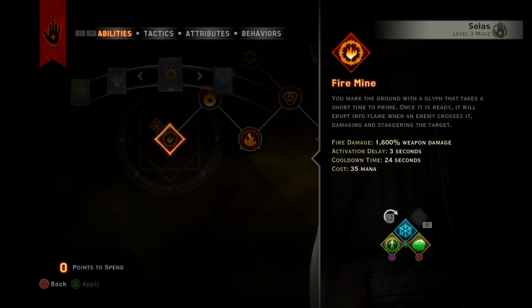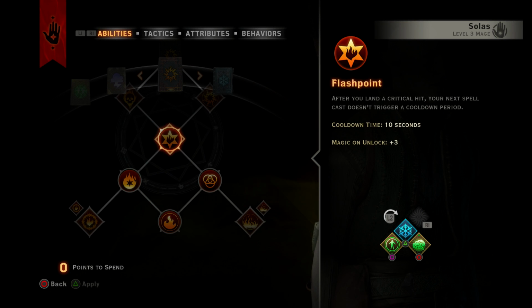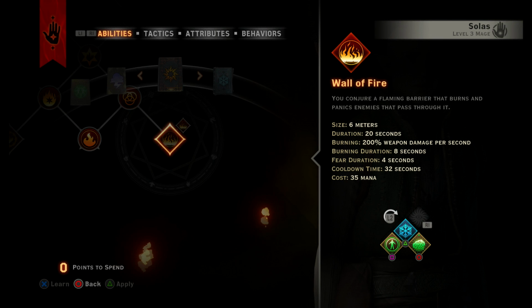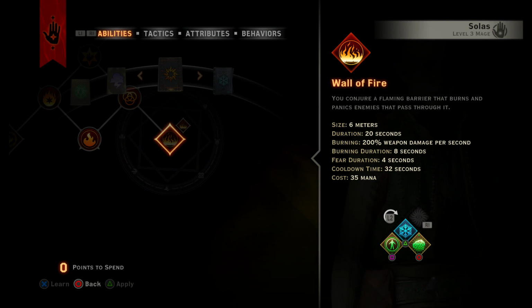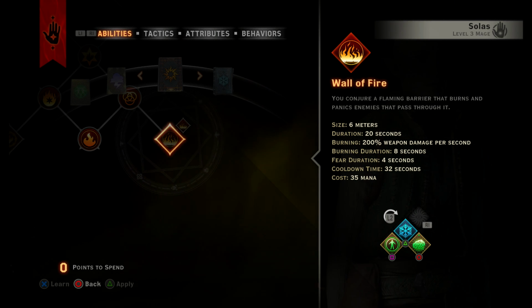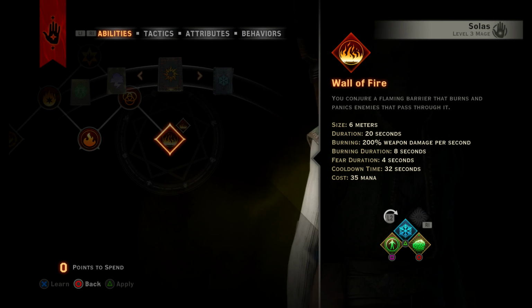Pyromancer, Fire Mine, Chaotic Focus, Clean Burn, and then Wall of Fire. So you have Wall of Fire, and then you have another ability called Wall of Ice. It basically just puts a flaming or an ice barrier down, and you can use this at the beginning of a battle to really put a line in the sand, so to speak. And when they cross that line, they take damage.